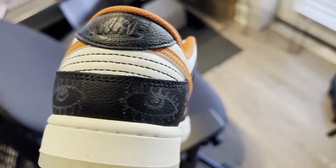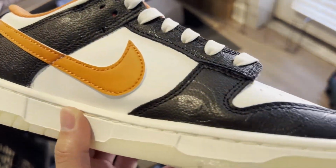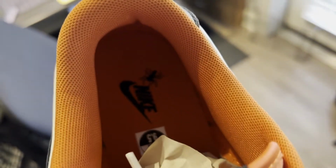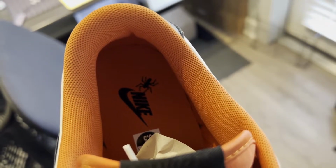I'm not really a big fan of those because they get super dirty, but for Halloween it is definitely going to look very cool. The upper has this cool print all the way around it that kind of gives it that Halloween theme, and this is supposed to be like a premium dunk, at least it says so in the title. To be honest, I really don't think the quality is that much more premium. I think they charge like $10 extra for it too.